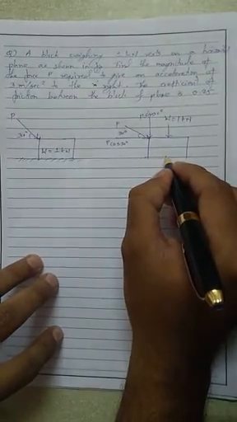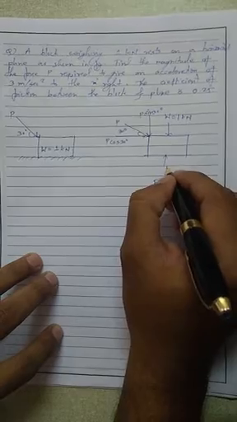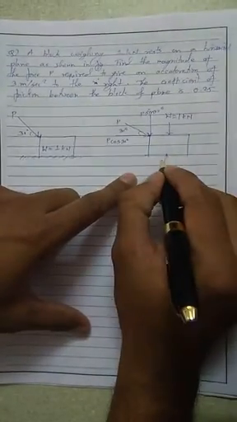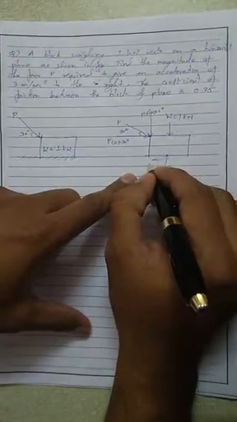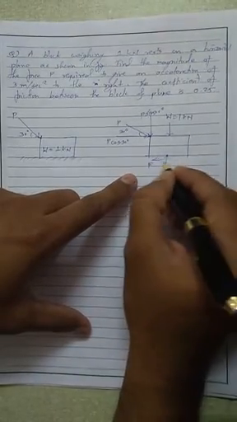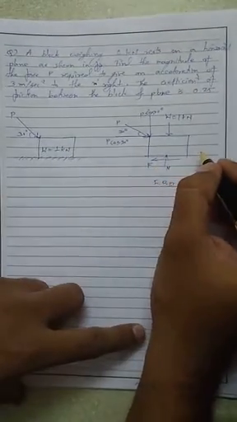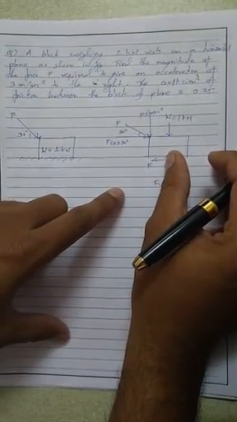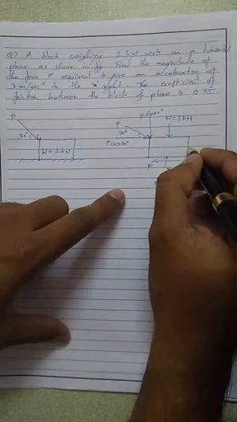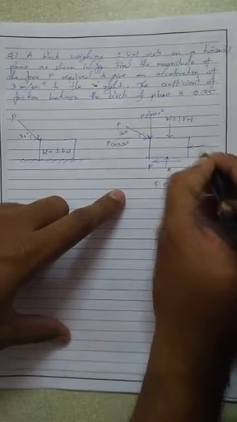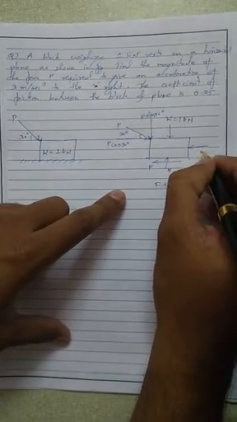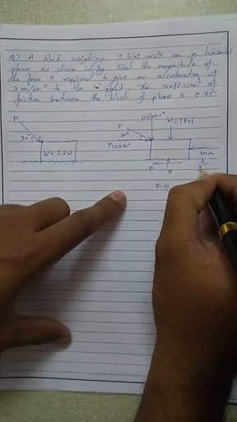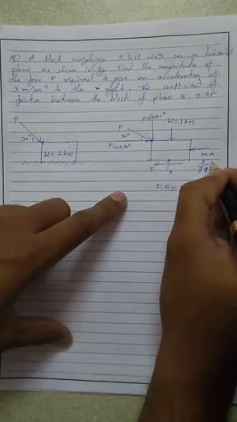Then the reaction generated, that is the normal reaction, we consider as N. The body will be moving towards the right side, therefore the frictional force at the point of contact will be towards the left side. To keep the body in equilibrium, we apply the D'Alembert's force or inertia force opposite to the motion of the body, that is M into A. Here M is W upon G, W is 1, divided by G which is 9.81, multiplied by A.